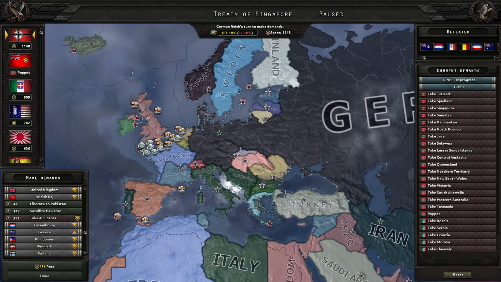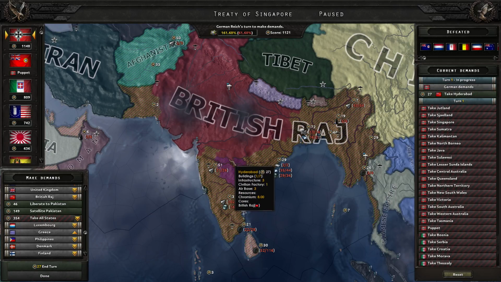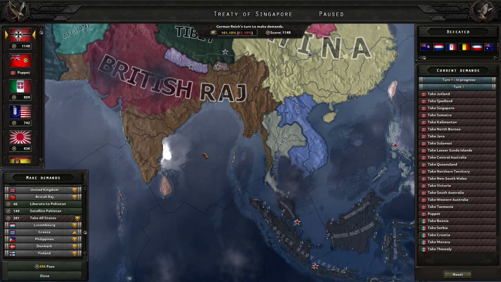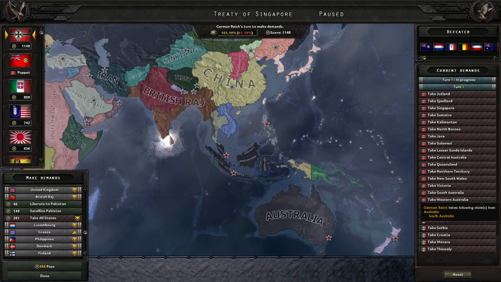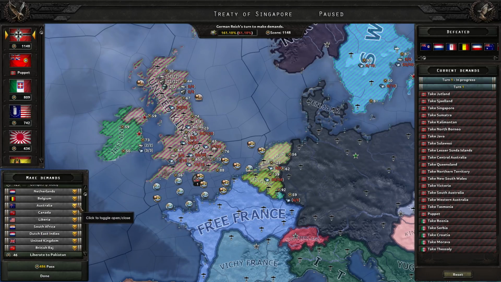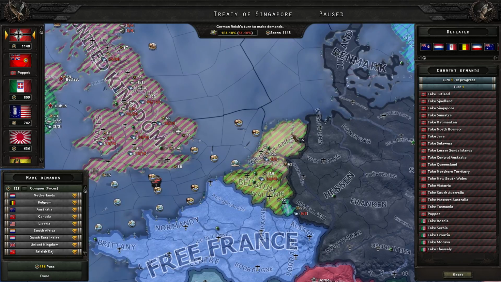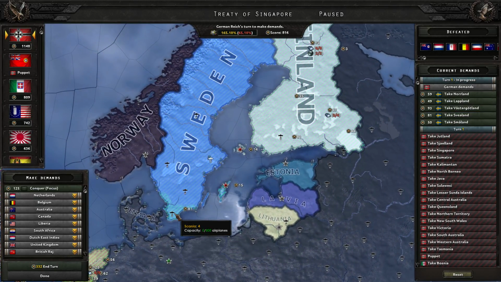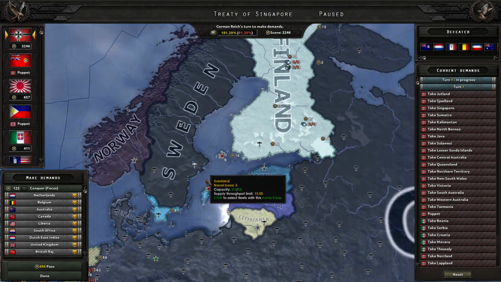End turn. So, can I give some area to my puppet? I don't know. Dutch East Indies, so I gained that area as a puppet. So many countries here. Well, let's take Sweden for the tungsten. Well, I can't take it all. Let's pass a few turns. There we go.